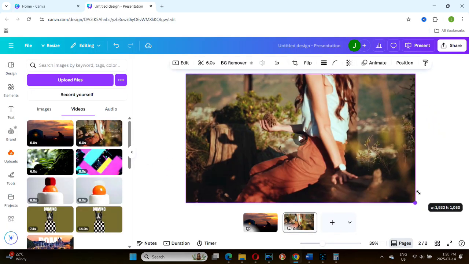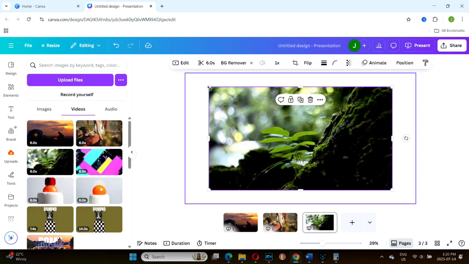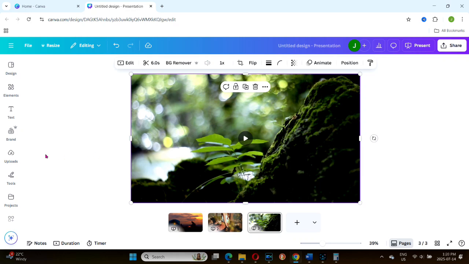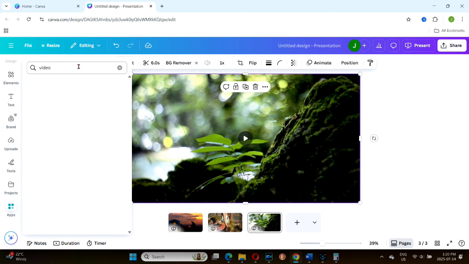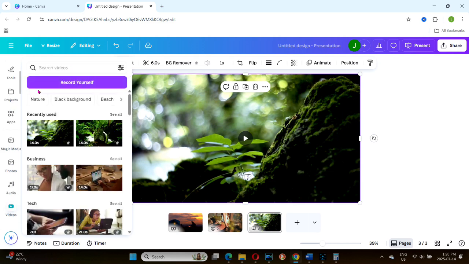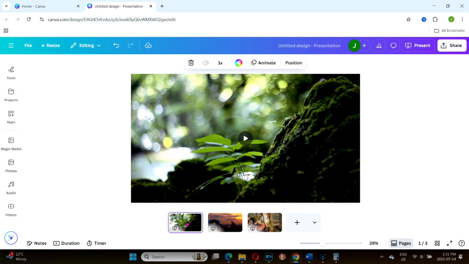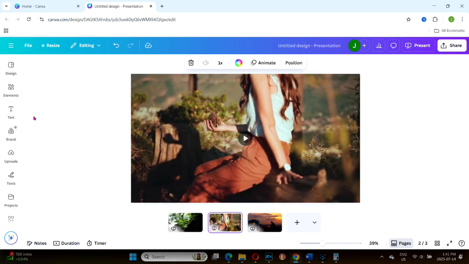Now add video clips to your project. I'm going to use 3 for this demonstration, but you can add as many as you want. You can drag clips from your Uploads folder or find video content in Canva's video library. Just click Apps in the left toolbar, then type Video in the search bar to open the library. Move your clips around in the bottom timeline to get them in the right sequence if you need. Click on a clip to drag it.